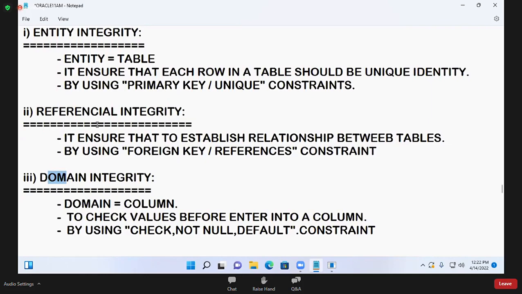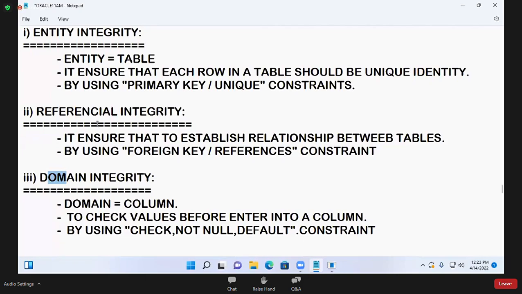With primary key and unique, before accepting, it checks whether it is a duplicate value or not, then only accepts. In referential integrity also, before giving a reference value, I first check whether there is a relation or not, yes or no. That is also the same thing.